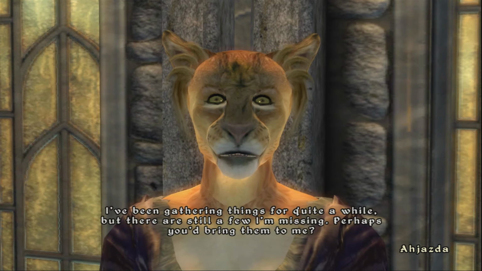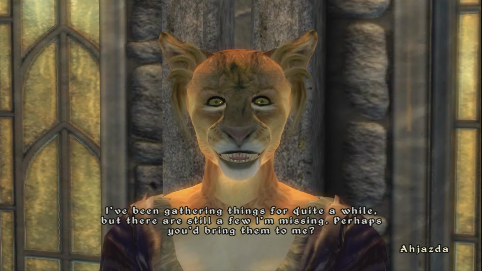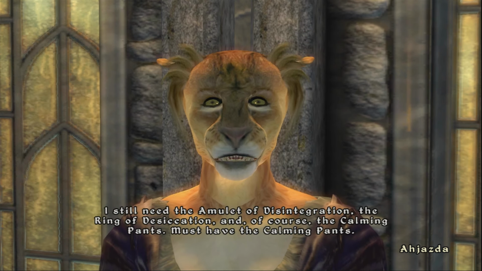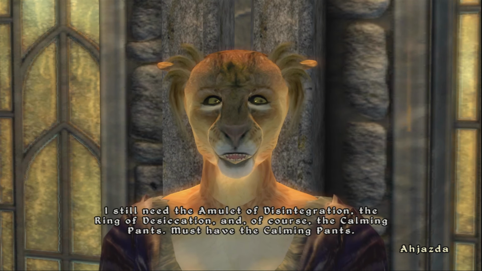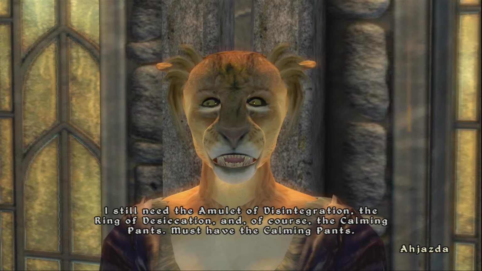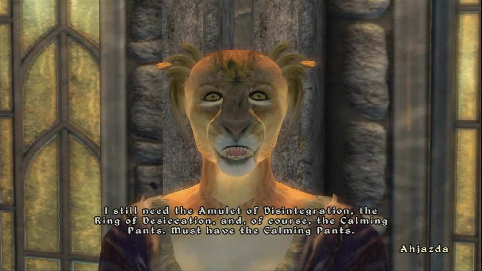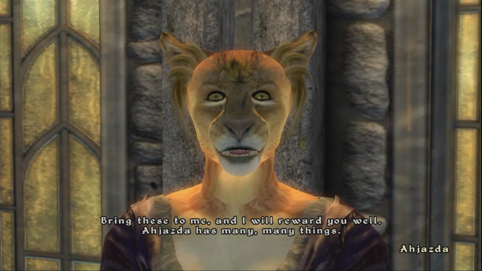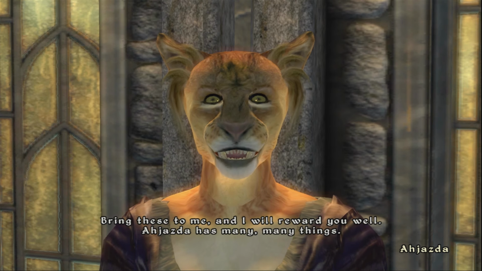Supplies. I've been gathering things for quite a while, but there are still a few I'm missing. Perhaps you can bring them to me. I can if you're gonna give me a good reward. The amulet of disintegration, the ring of desiccation, and of course, the calming pants. Must have the calming pants, man. Bring these to me, and I will reward you well. Ajazda has many, many things.